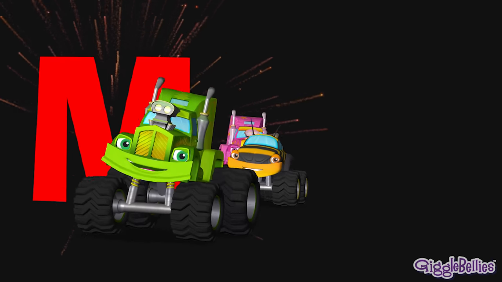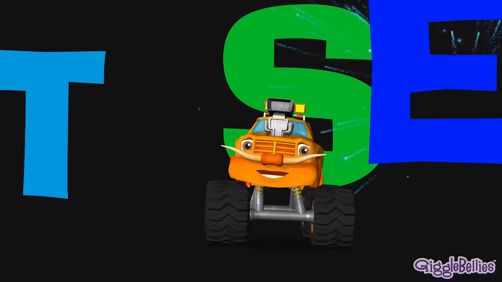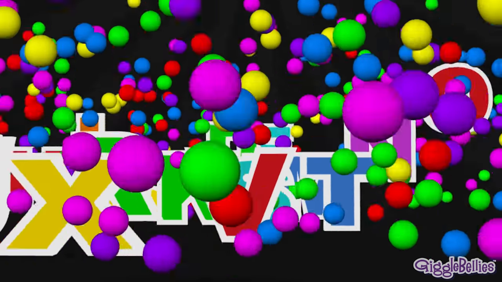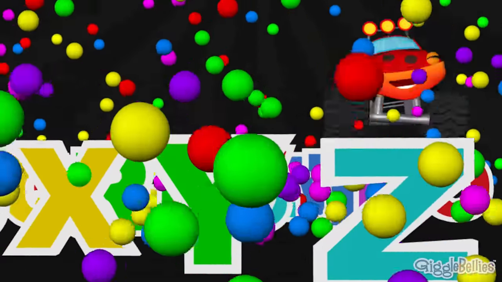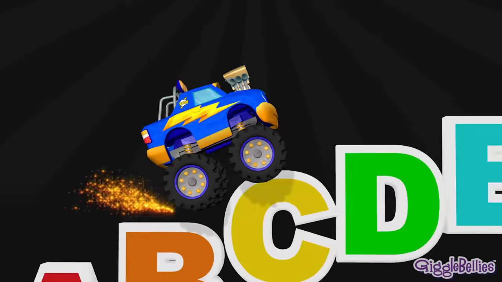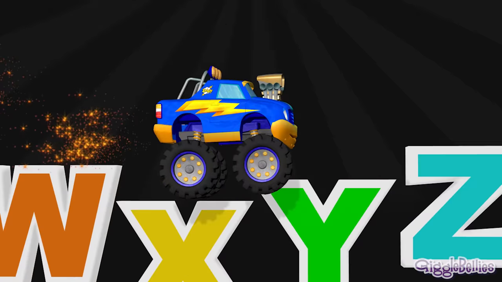Kids? Well, you're in luck. Here come the monster trucks. Yay! Yep, it's time for an awesome alphabet rhyme. Yippee! Now, there are 26 letters from A to Z. Let's have some fun. Come rhyme with me. Yippee!